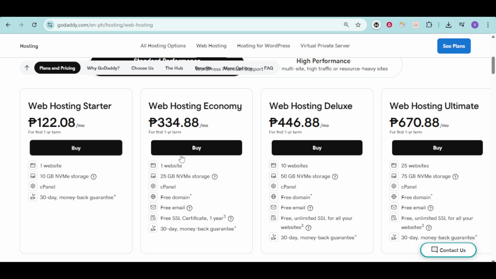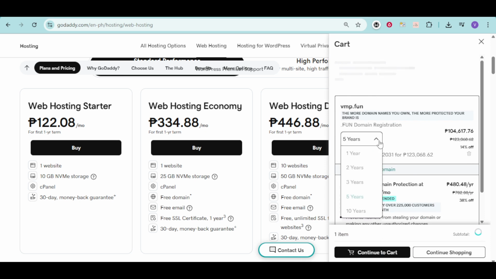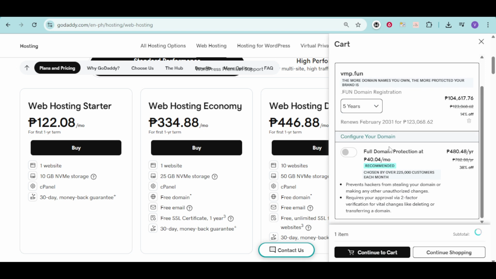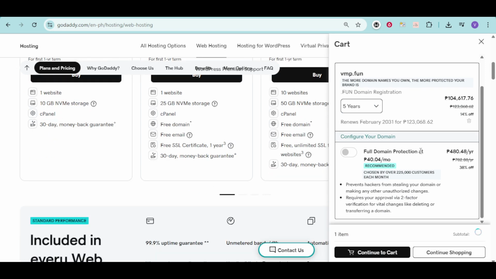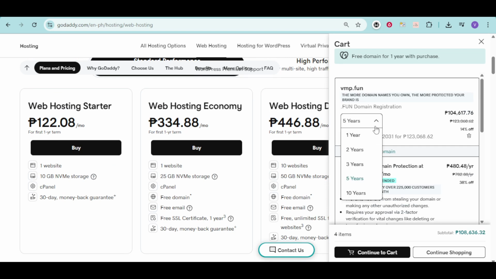This is where you search for the website address you want. In the domain search box, type in the name you'd like for your site. For example, if this is for a biology research project, you might use the name of your lab, your project title, or a short, memorable version of it. Keep it simple, easy to spell, and ideally as short as possible. You can choose common extensions like .com or others that fit your region or purpose, depending on what's available.